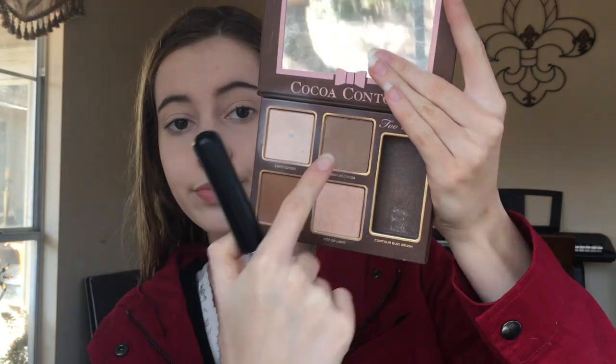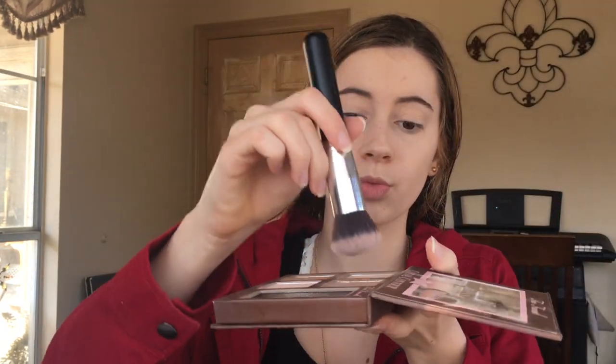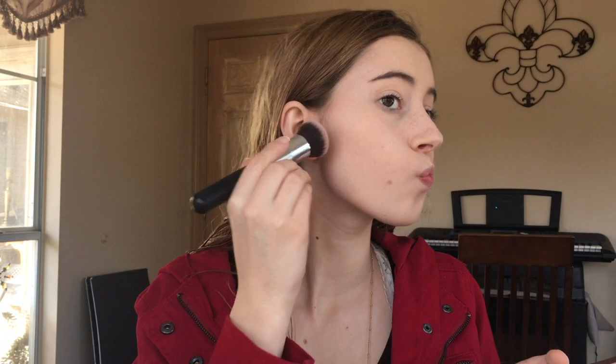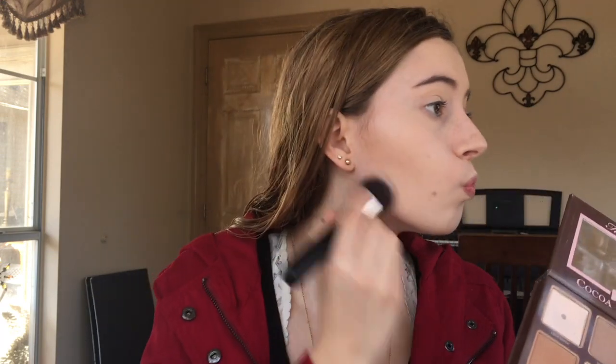Then I took my contour palette from Too Faced and medium contour, and I just went along my cheekbones. And then I took the darker color to give me more of a warm bronzy look. And I just used a little bit because this color can be really dark and pigmented, so I just used a dash to bronze me up a little. Then I do the same thing on the other side with the medium, and then I touched up a little bit with the more brown bronzy color.